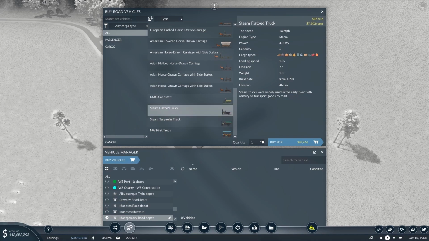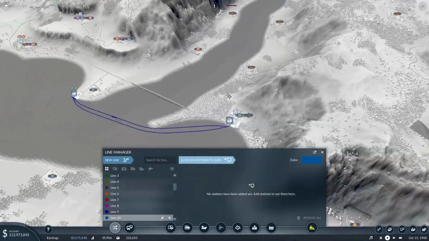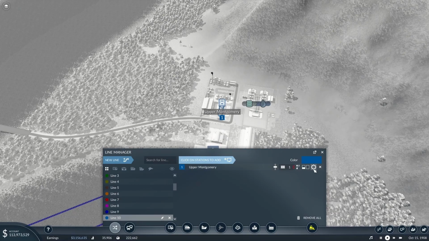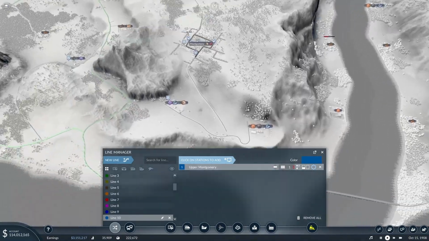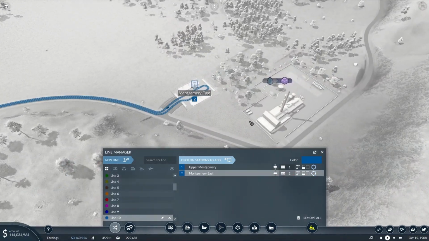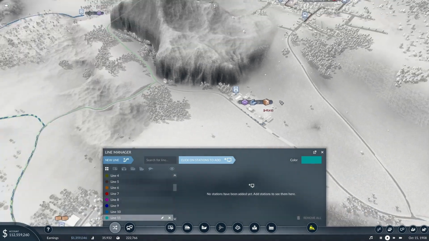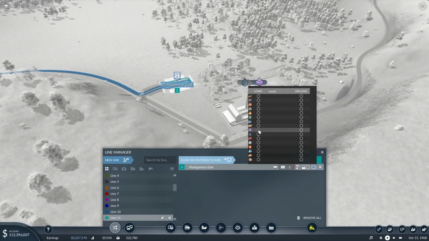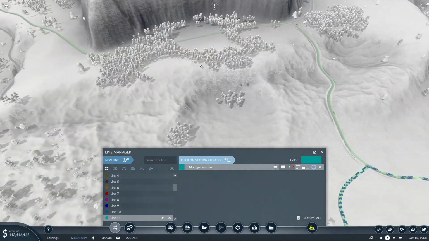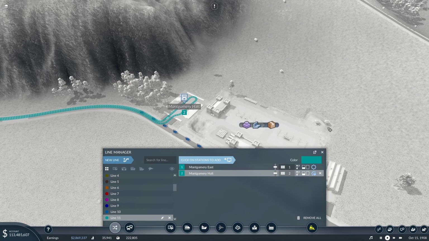So let's grab some flatbed trucks, and these will take the refined oil over to the chemical plant. So we'll have that come in here, and then we'll specify to only load the refined oil, and then it'll come over here where it'll unload whatever it has. Then with a couple of more trucks, we can come from this station specifying only to pick up plastics and have that drop it off here at the goods factory, or we'll have it unload everything.